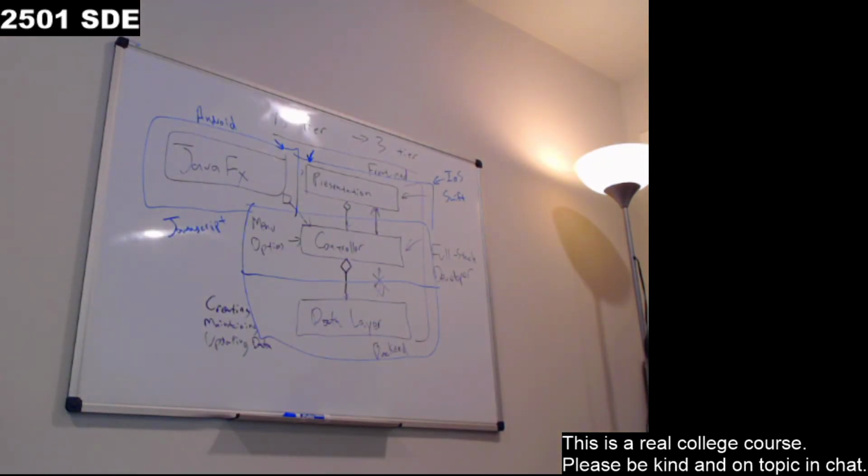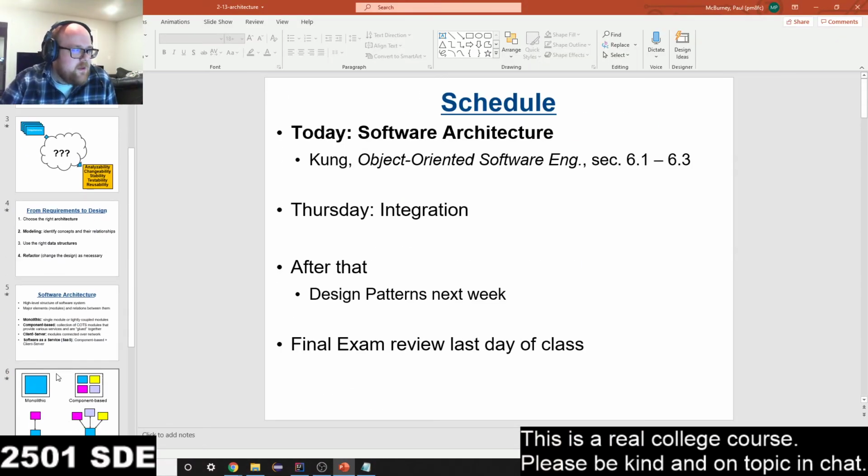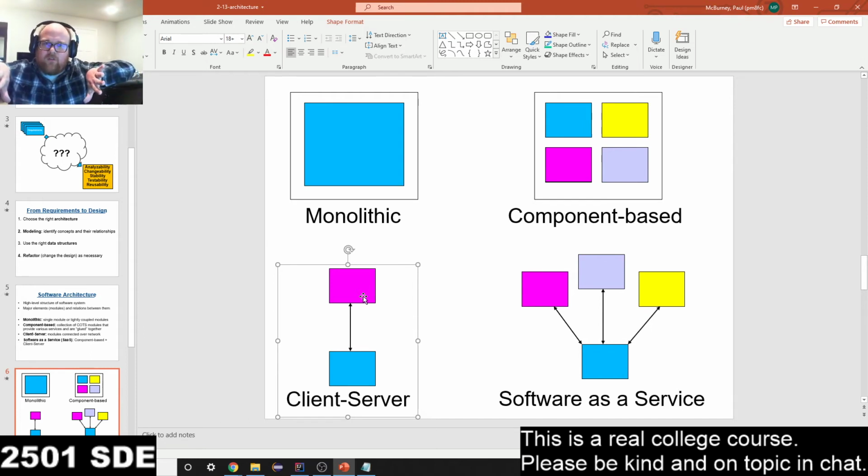Is there a primary motivation for client-server? And so the primary motivation of client-server and software as a service, and let me pull those slides back up, is the idea is you can think of this like going to a restaurant. This is the client placing orders. This is the server performing the tasks. And the advantage is it lets you separate the concerns, again, modularity of presenting options to the user and taking orders, separating that from a location that actually performs the task requested.